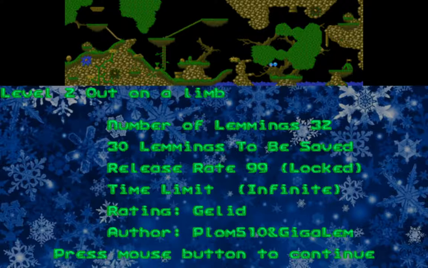Okay, Jellid 2, probably a slight background here. I do like the fact that the skill set is mostly a one of everything until you get the pickups. And this is another Plom510 and Gigalem low. And this also happens to be a favorite tileset of mine as well. I really love the outdoor tileset from Lemmings 2.